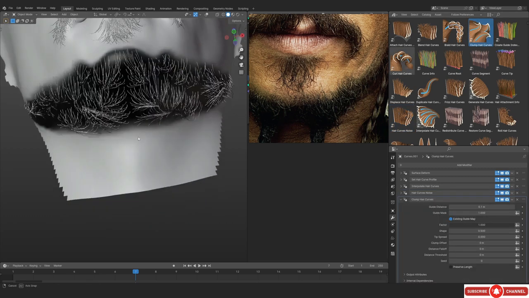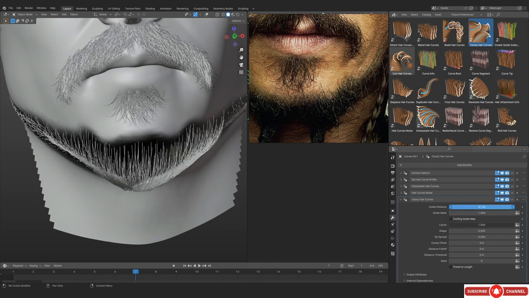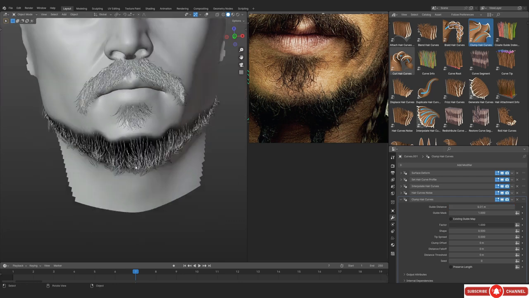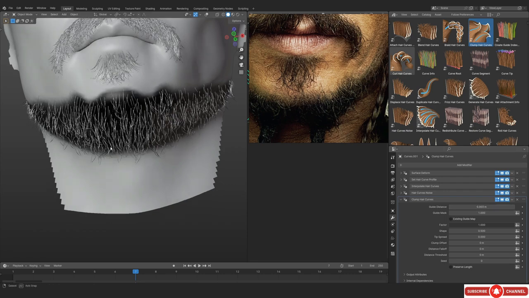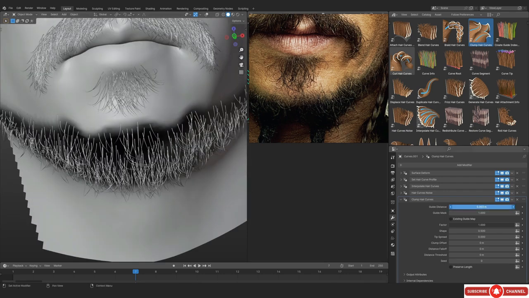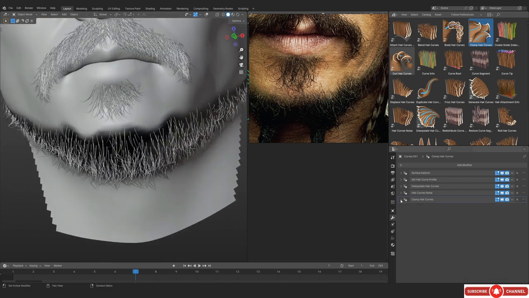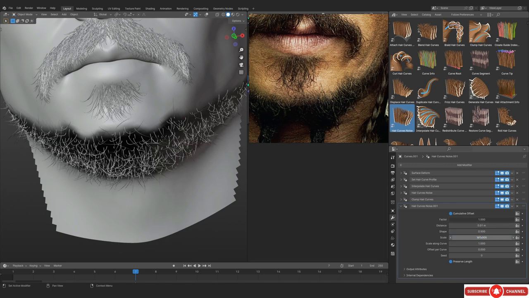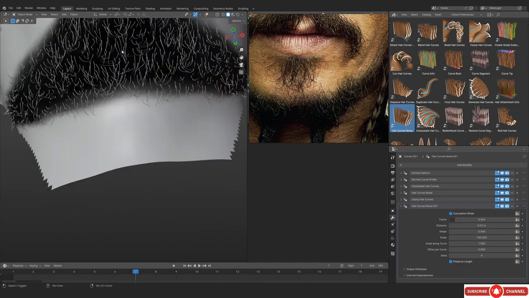So let's do the clumping thing just like we did with the mustache, and this is a workflow that I used in basically every part of the groom. Maybe not in the braid. So this is what we have, and you can just see the settings. I don't even have to explain that I am adding this number; you can see the numbers I'm putting and what I'm doing. For example, in this case, I am adding noise on top of the clump. So obviously we need to preserve length, otherwise you've seen what just happened. So this is what we have.